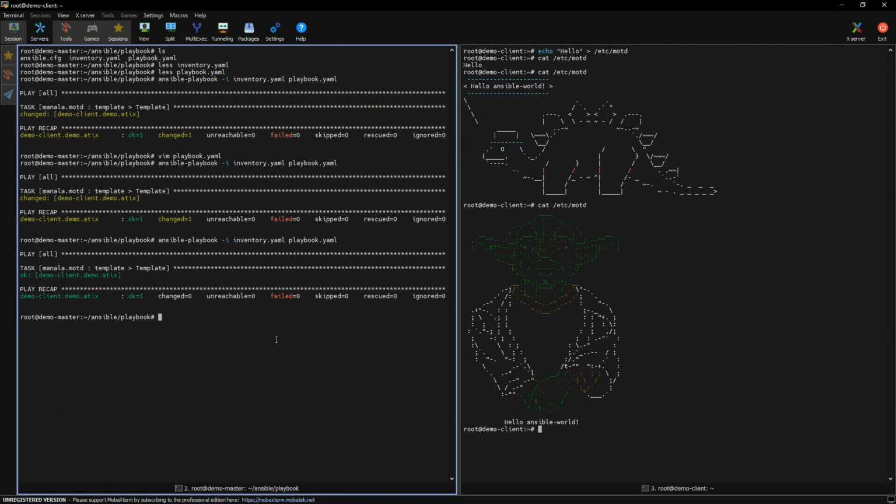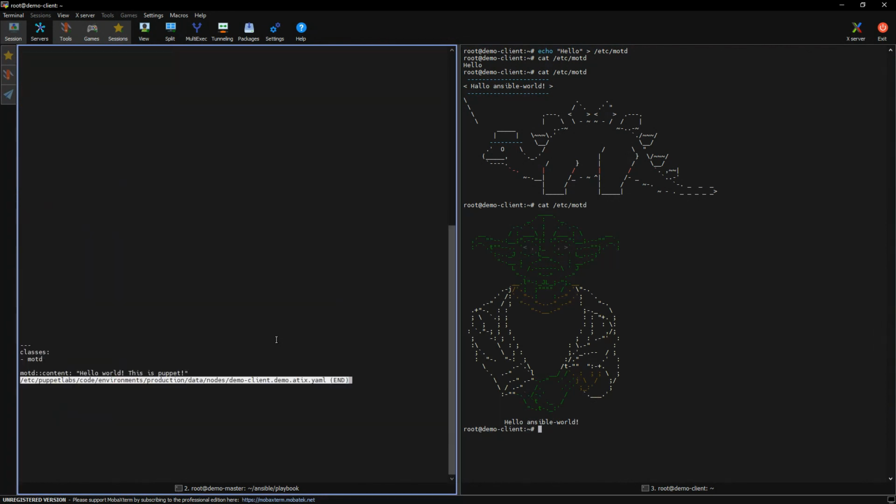If I now use Puppet, I have a Puppet environment. And in my Puppet environment, I have the node YAML, so the Hiera file. And my Hiera file says, please apply the message of the day class to my host called demo client.